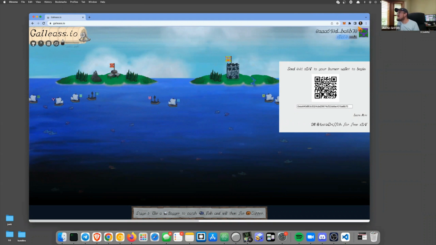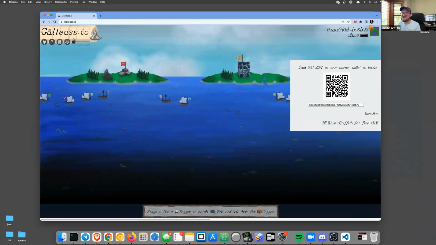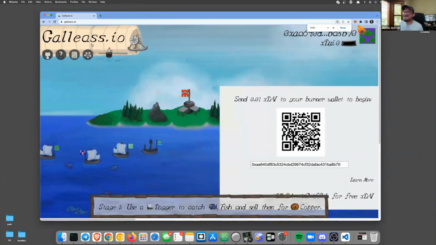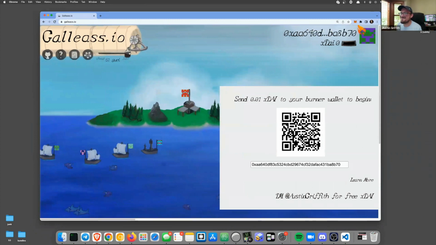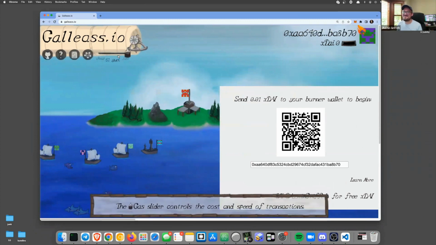The problem is that it's not loading blocks anymore. It was on XDAI, and they killed the XDAI RPC node. I don't even know if I have the ability to republish this front end anymore. But look at this. This is a gas slider. Look, this is sliding. Let me zoom in. You're sliding between cheap and fast transactions between 0 and 51 Gwei.